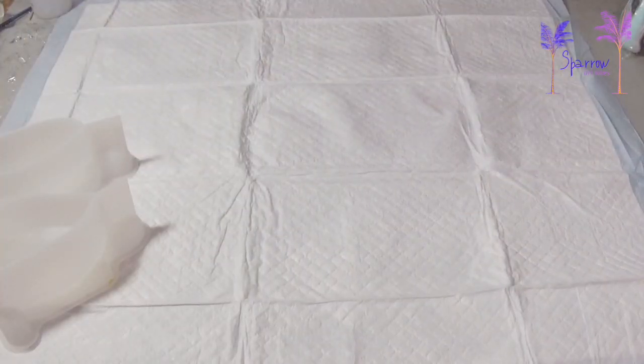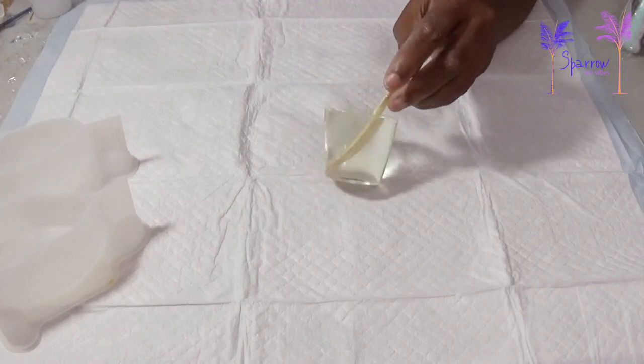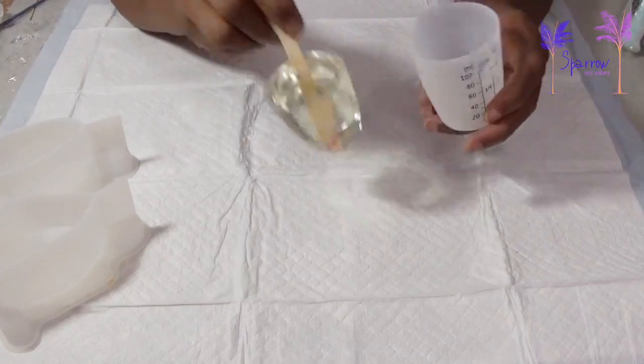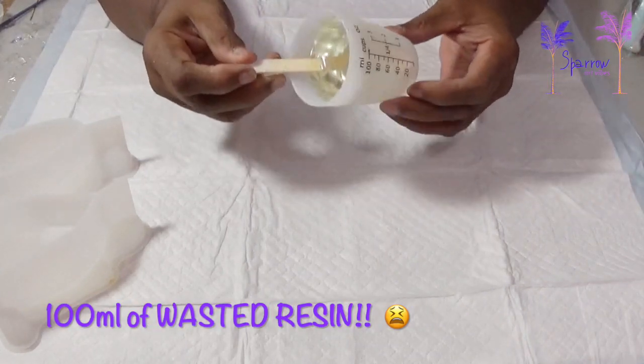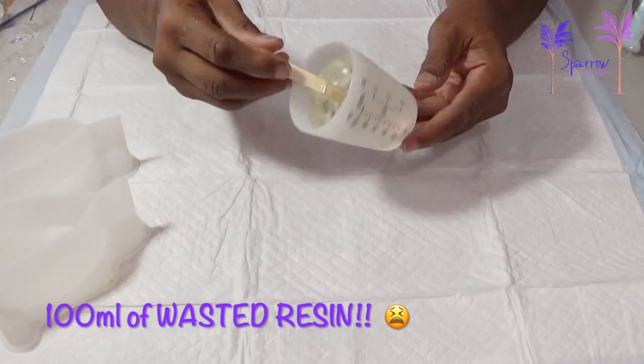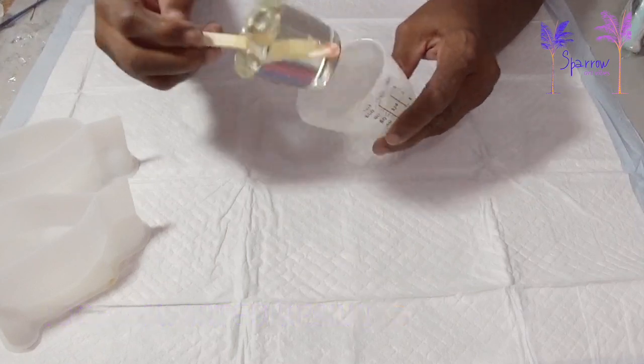Before we get started, I want you to take a look at that. This is basically 100 milliliters of wasted resin. Wasted. Dollar bills, baby. Wasted resin.